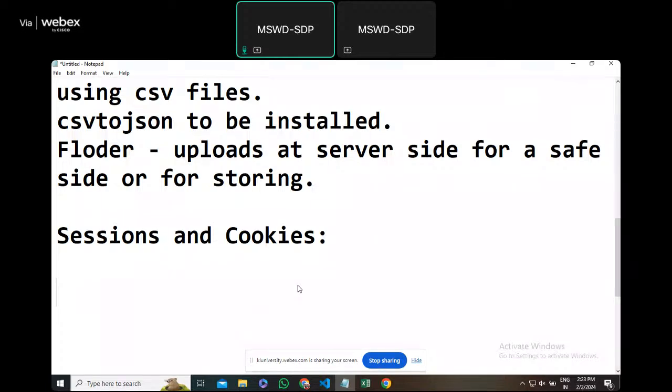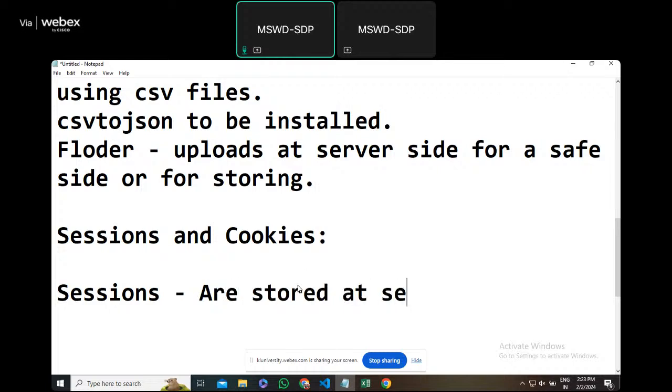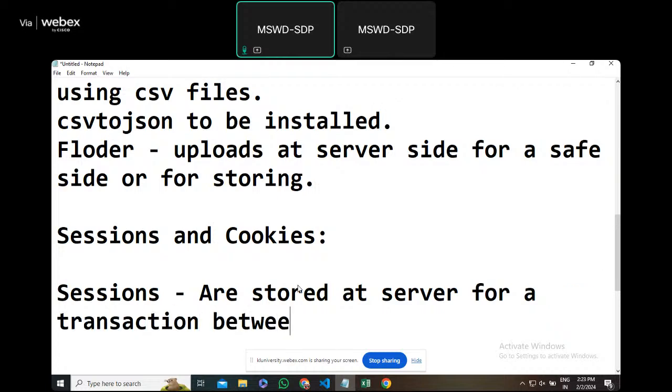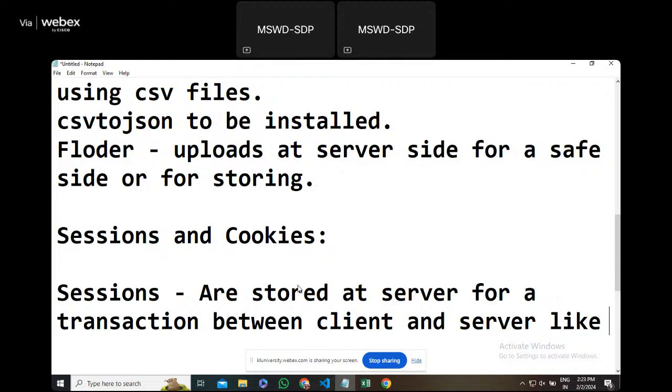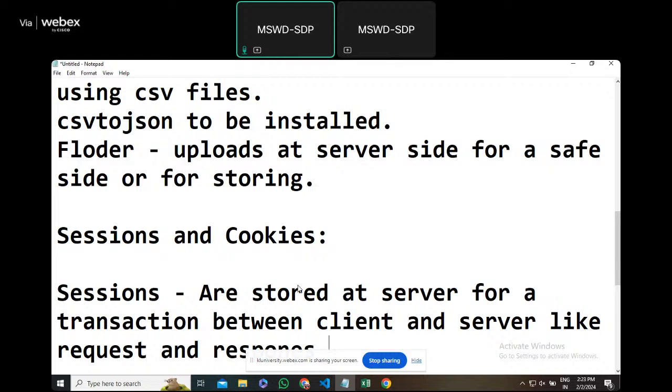A very, very important point is sessions are stored at server for a transaction between client and server, like requests and responses, for a time period. So based on a time period, it will be stored and retrieved.